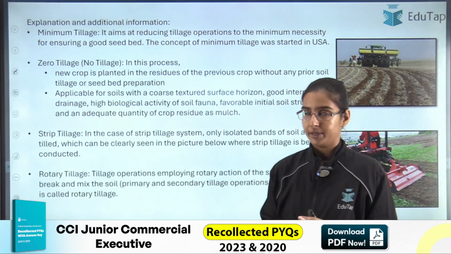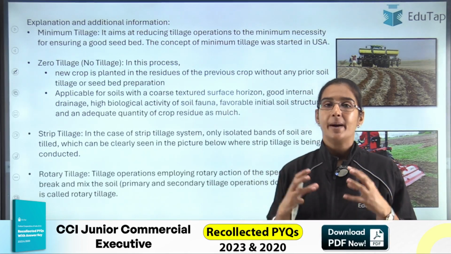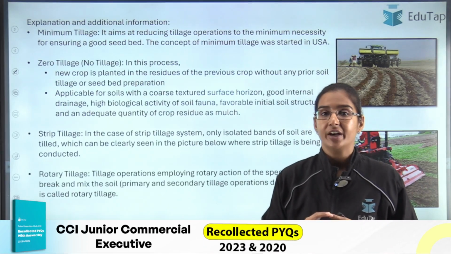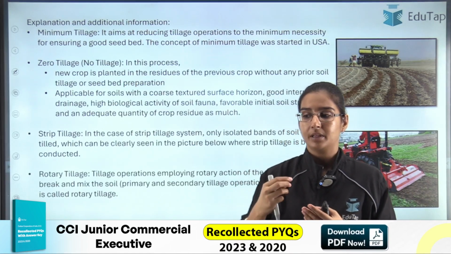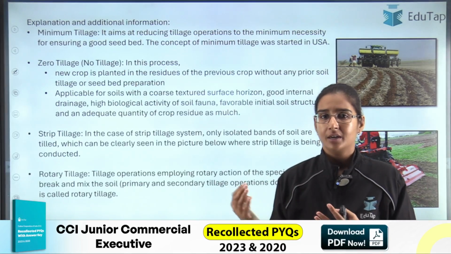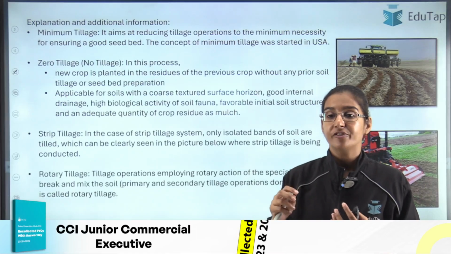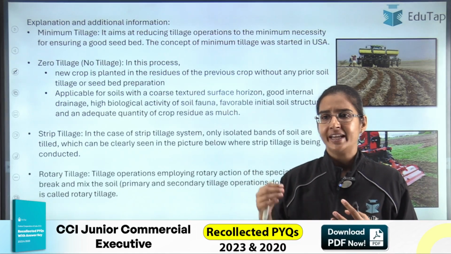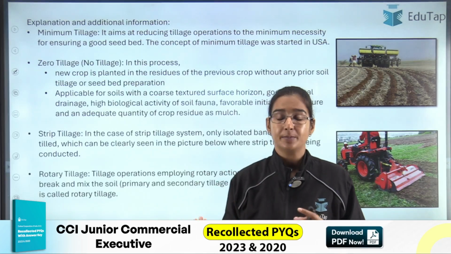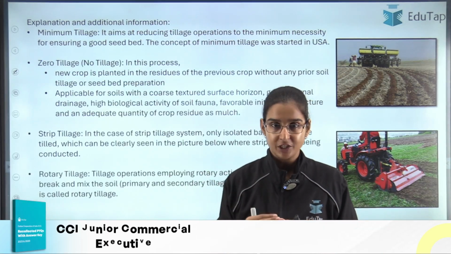First of all, we have minimum tillage. In minimum tillage, as the name itself suggests, we try to minimize the operations by combining certain operations together. If hard pans have not been formed, then there is no need to do the subsoiling part. So we can omit one step in this manner, right? If there are no clods formed in the soil, then we can omit the step of secondary tillage. So in that way, by omitting certain steps or by combining two or three steps together, we can minimize the number of tillage operations that we are doing.